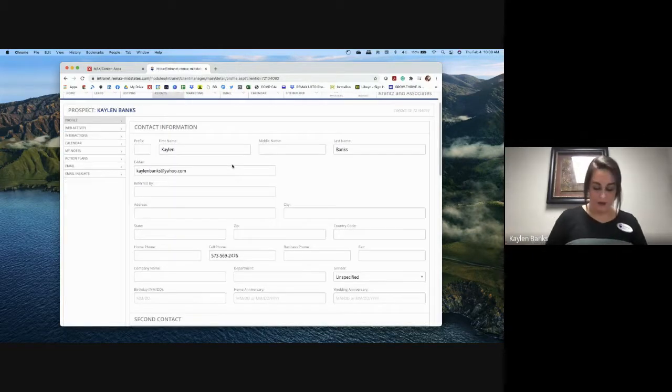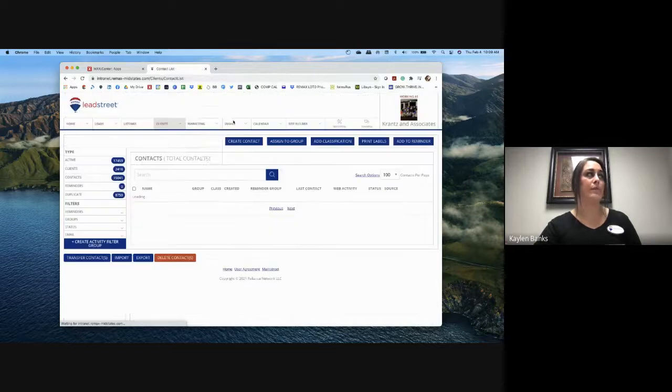So if you want to import contacts, like I said, I'm not going to show you that process. I would just go through tech support to get help with that. But again, I just want to mention that in your contact list, when you import, some of those fields might come in differently. So just make sure that if you do upload, you're checking each one to make sure each thing, as far as their information, is in the right field for you. And you can also, when you are on your contact page, sort a whole bunch of different ways.